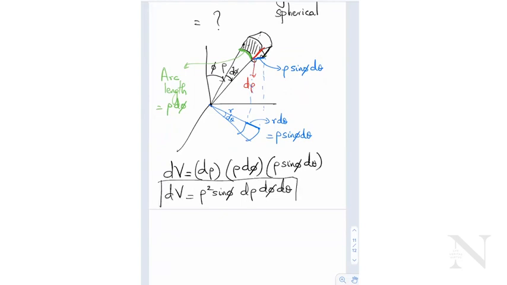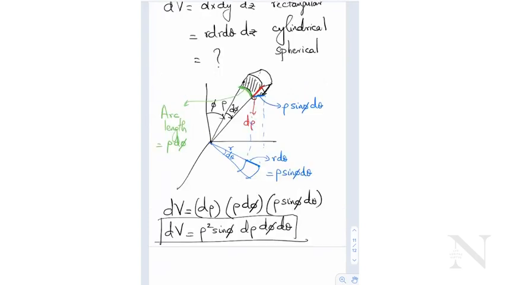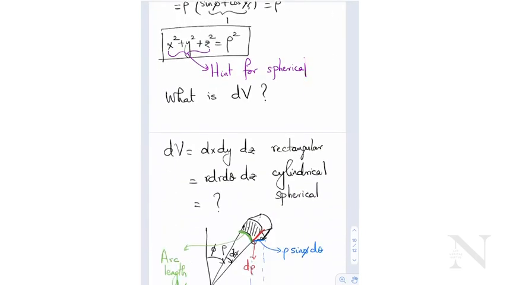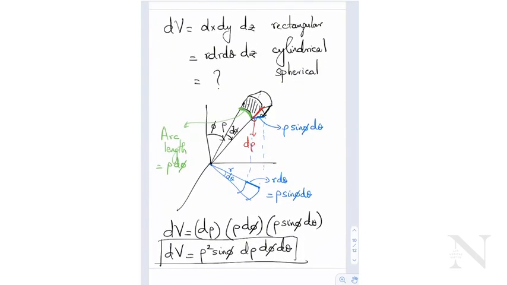Okay, and that's crazy, right? Because we had a very simple expression, which is just up here. Rectangular coordinates, just very intuitive: x, y, z, dx, dy, dz. Right? Cylindrical coordinates got a little bit complicated because of how the curved area looks in polar coordinates. Instead of just dr d theta, it was r dr d theta. All right, that's not too bad.